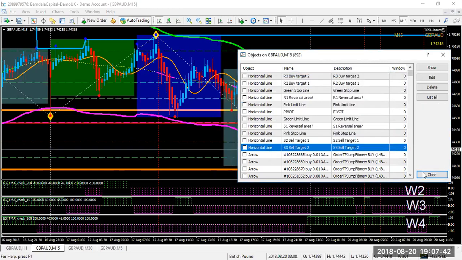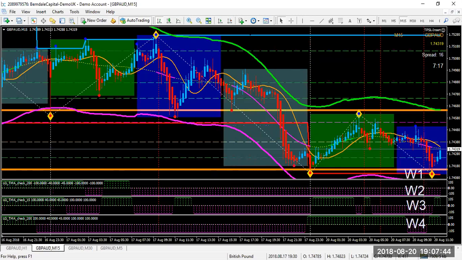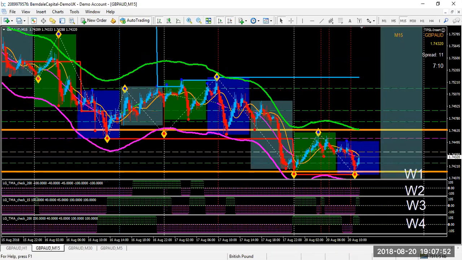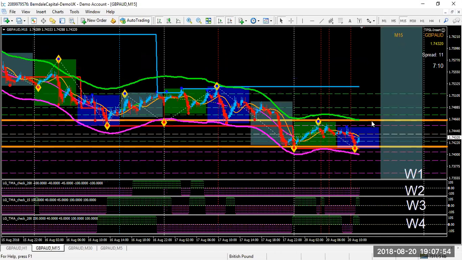Okay, when it's all done, just click the close box, and what we're going to do is just see we've got 3 green lines above the orange, 3 green lines below the orange. Okay, the 2 orange ones are the reversal, S1 and R1. And you'll notice that they're actually labeled, so if you hover your mouse over them, they'll actually tell you. Okay, so we can see 1, 2, 3 greens and 3 pinks.